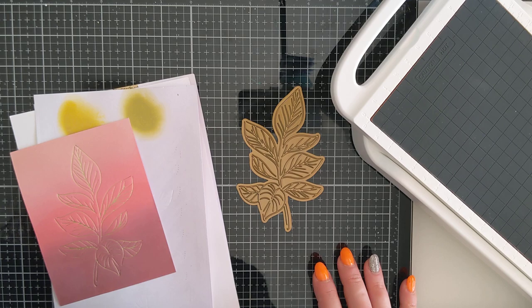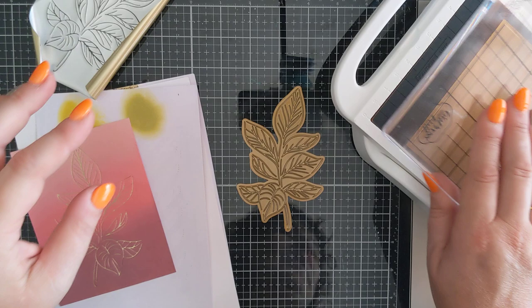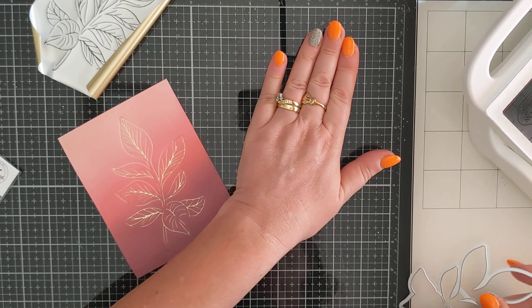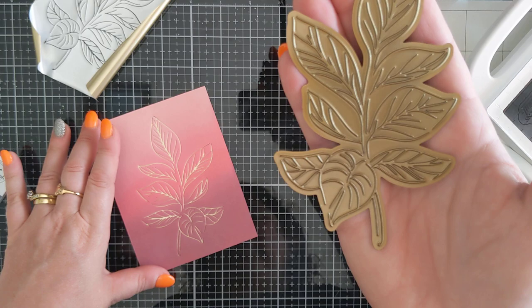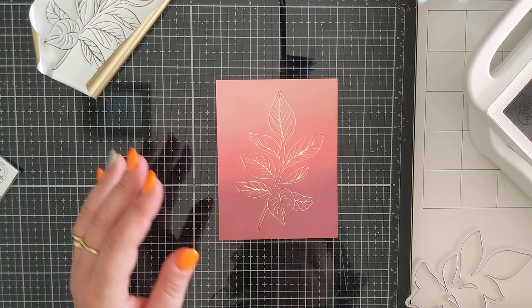While I've got my machine out and it's hot, I'm going to warm up my solid hot foil plate and have a go at foiling my waste. So I'm going to let that get nice and hot first. While I'm waiting for that, I will die cut this. These glass mats are really good for cooling down your plates really quickly. So you can see just in here, there is a spot, and another little spot here and a little spot down here - that's just the design of the plate, almost like a bit of a whimsical feel. So it wasn't that the foil didn't pick it up - it foiled really nicely. It's a really nice colour blend too.